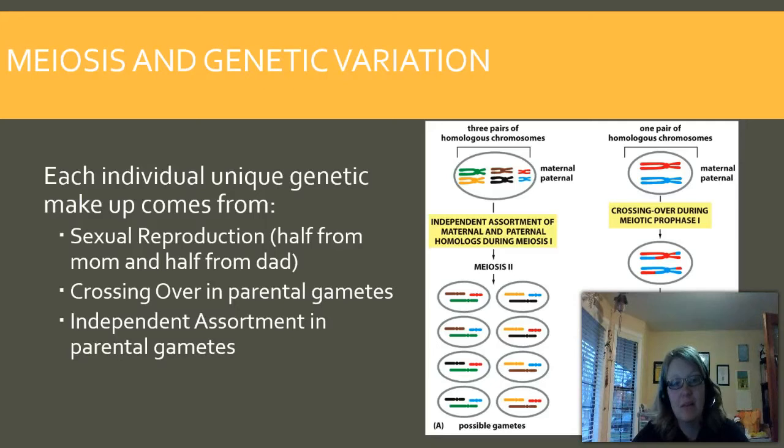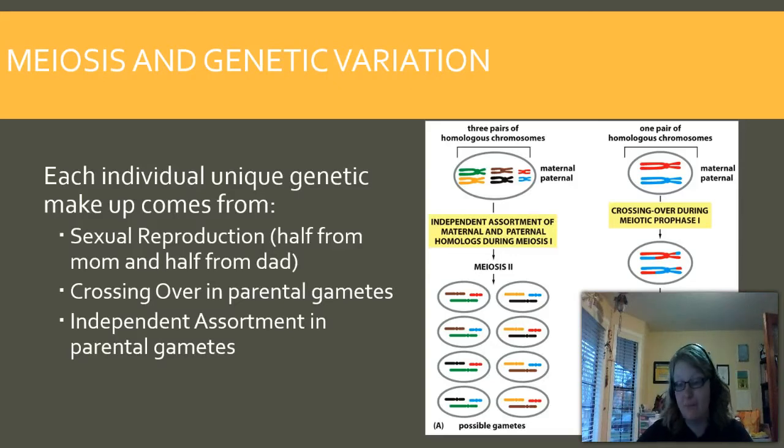And then the last thing is the independent assortment of parental gametes. So not only is the crossing over mixing up the chromosomes, but you may get chromosomes 1, 4, and 5 from your grandfather on your dad's side, whereas your brother may have gotten chromosomes 6, 7, and 8 from your grandfather, and then you guys got the rest from your grandmother. And so that's how those things mix up. They don't sort together, they always sort independently, so it's just a random bag that you get in every single gamete as to what from the parents, from your grandparents actually, is being passed into those gametes that went together to make you.